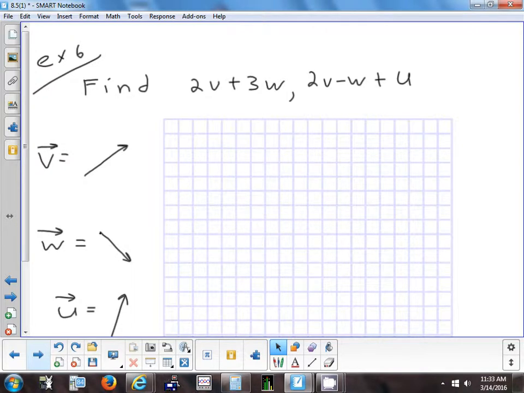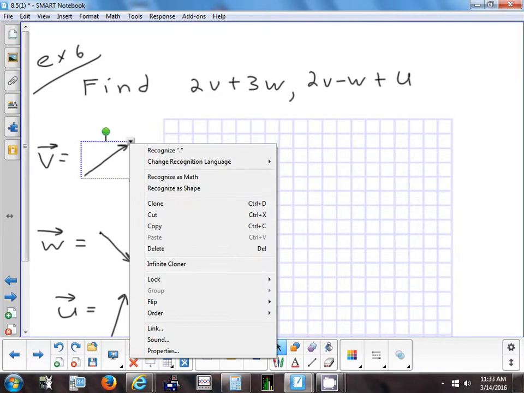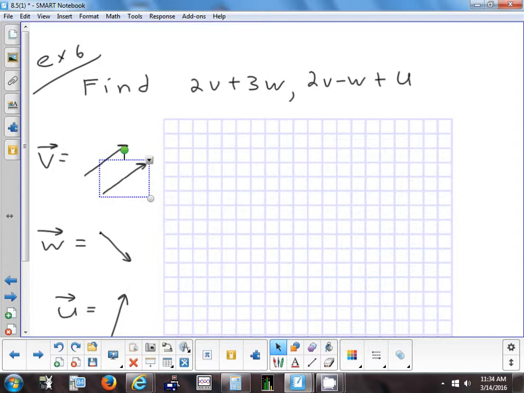Okay, again, if you don't have a grid, you don't need it, because we're not measuring anything at all. Okay, so if I want to do 2v plus 3w. The hardest thing is if they do want you to measure something, you have to position the starting point somewhere where you're not going to go off the edge of the paper. So if you look at v, you're going up and to the right. If you look at w, you're going down and to the right. So I would start way on the left-hand side, probably kind of in the middle. That should give me enough space that I don't go off the edge.